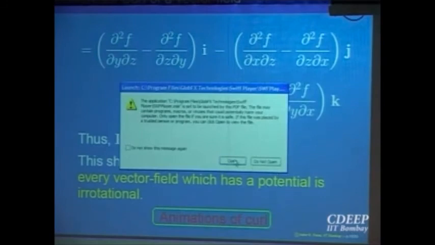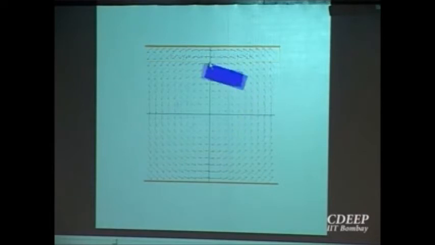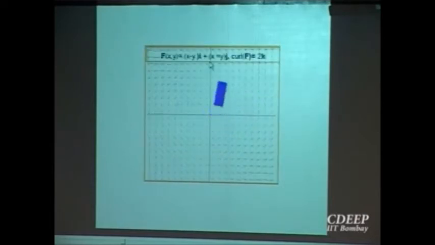appear? So this is the vector field we are looking at, minus yi plus xj, and its curl is equal to 2k. So you see it shows that if I take a part of the domain which looks rectangular, it will keep on rotating. And similarly, we take another vector field, x minus yi plus x minus yj, then again it has rotational tendency. You can see that if I take a small piece of that, it rotates and goes off.